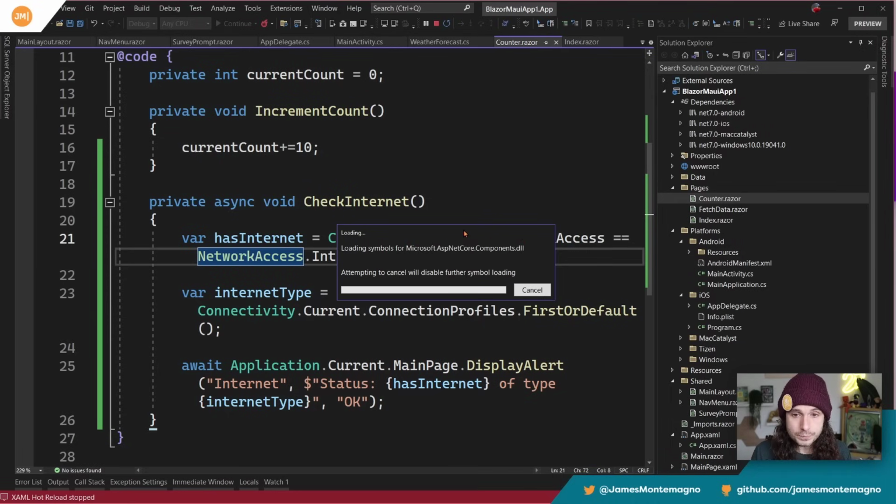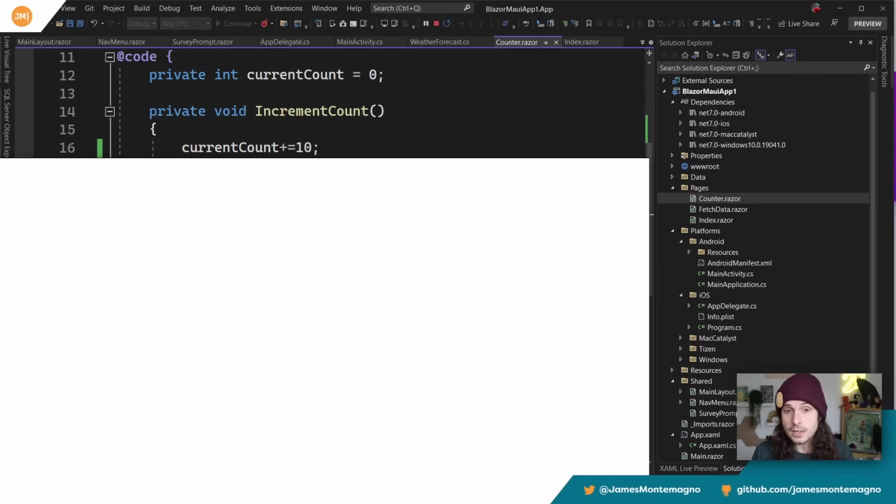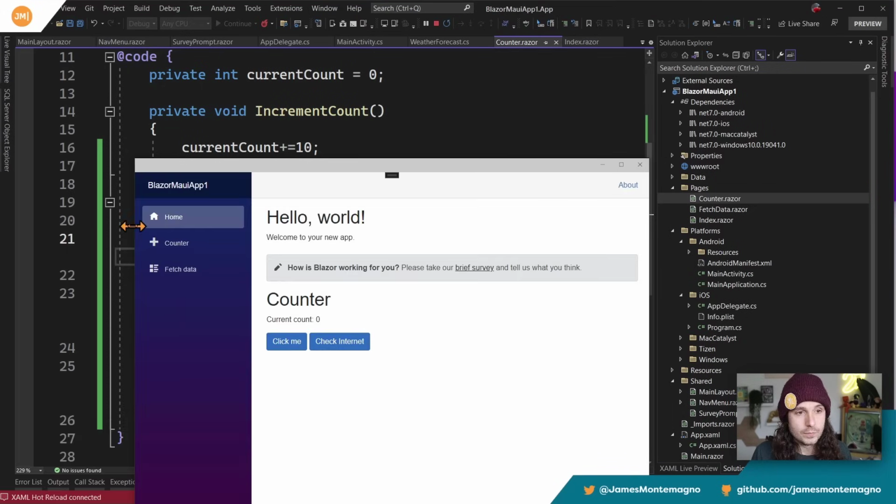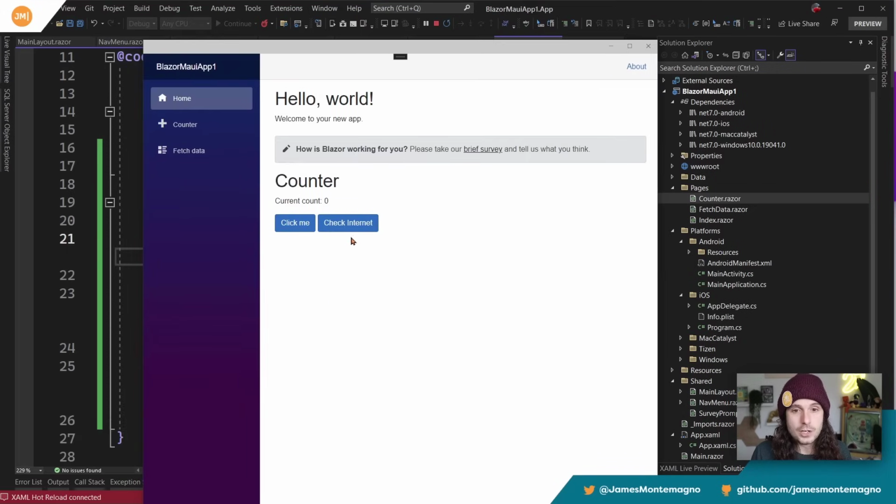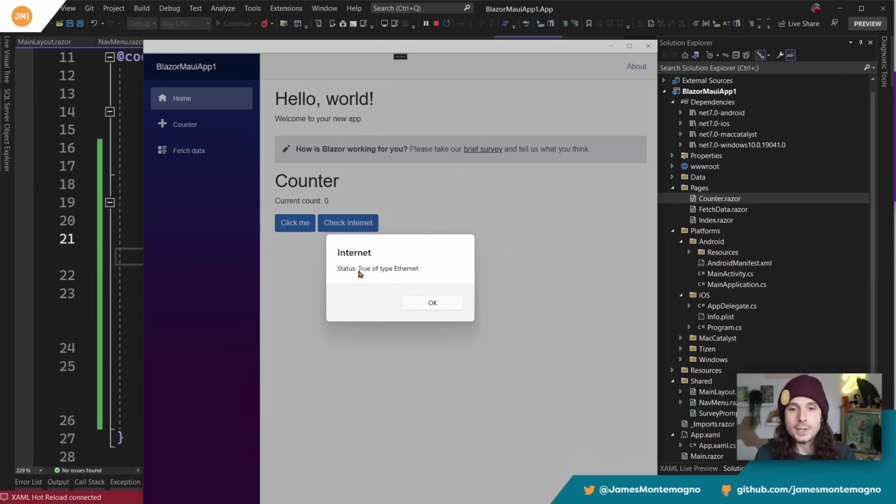This is going to load up, and we have this application running. Check internet, and now I'm getting Ethernet here because I'm on a machine with Ethernet. So we get true, which is very cool. I'm not going to put my machine into offline mode, but we get this native WinUI prompt that we would expect, which is really, really cool. And that's going to adhere to light theme, dark theme, everything like that inside of our application.